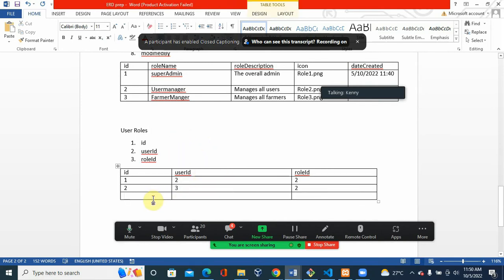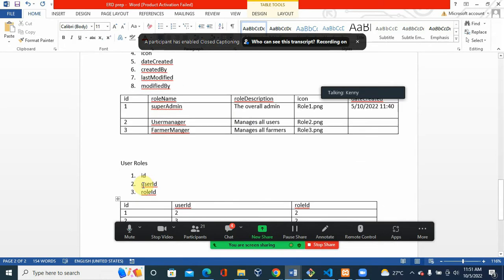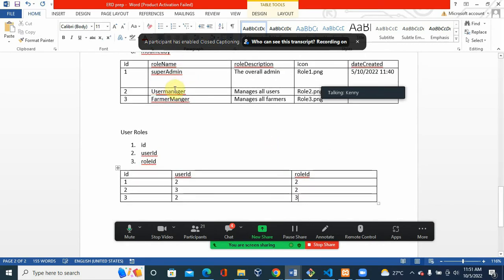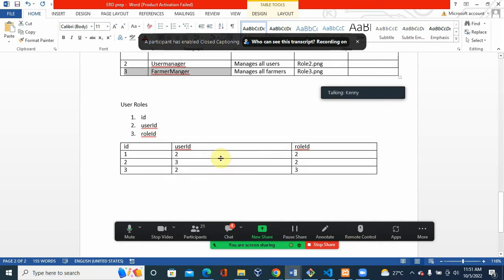Now I can come here again and say number 3. Mustafa, that was here, that I already assigned user manager. I can come again here, if I need to, and also give him farm manager. You see the roles here. I give him 3, right? So this guy has 2 roles. He is a user manager and also a farm manager. Meanwhile, Memuna is only a user manager. So you can see user with ID 2 having role ID 2, user with ID 2 again having this other role. So this arrangement allows multiple records.